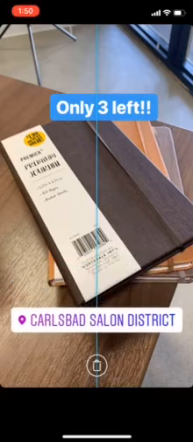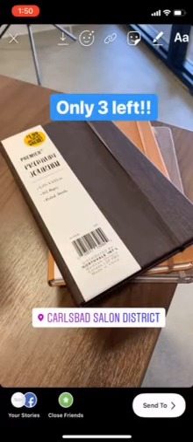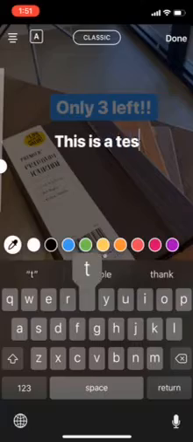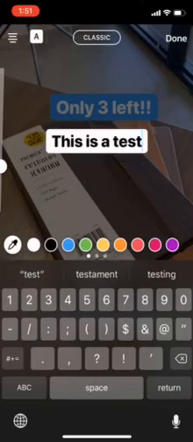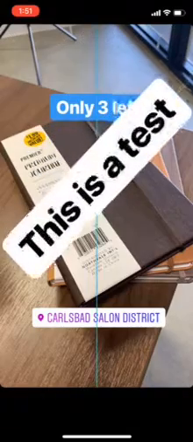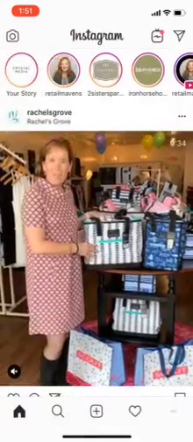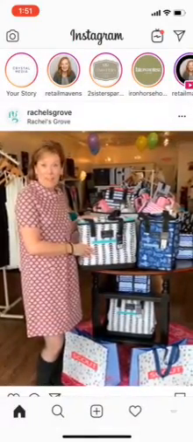You can drag this anywhere you'd like, and that means that if somebody saw your story, they saw these journals, they saw there's only 3 left, they can click on that sticker of your store name and get a map of where you are located, making it super easy for people to find you and come in and buy your products. So this is a super simple tutorial of how to publish to your stories. Now I'm just gonna do, this is a test, and I'm gonna just reverse out. I'm gonna say done. I'm gonna make this big actually and just do this. And I'll go ahead and say send to, and I'm gonna share it to my stories, and I'm gonna hit done.